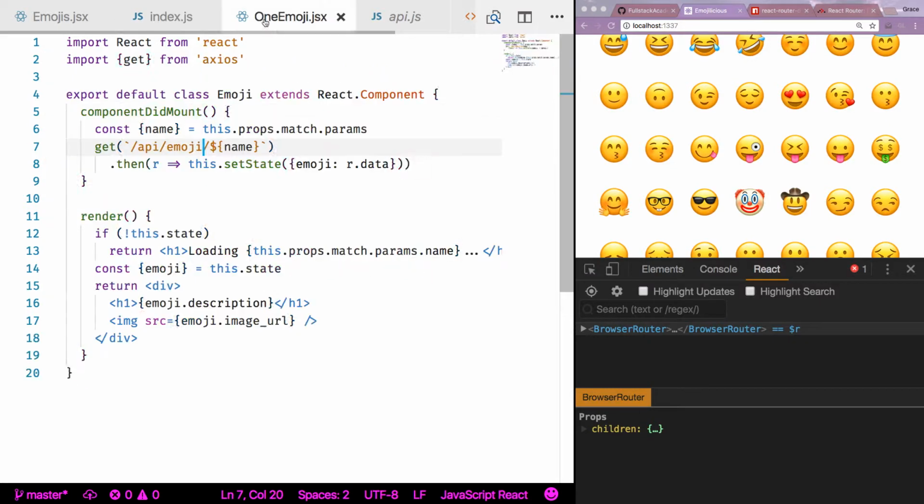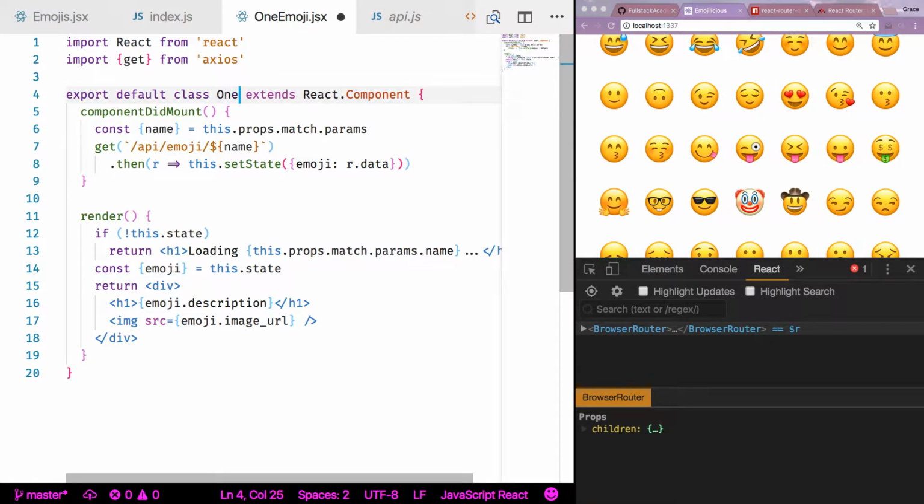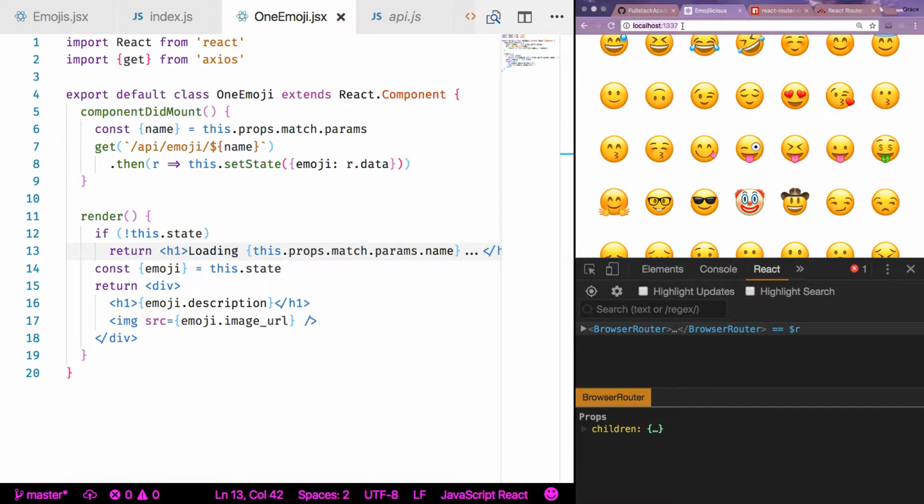So, you were saying how when you write the router, you have a component of the single emoji thing. Is that affecting the state in the main thing, or is this not state? No, this is just the state of this single emoji component.